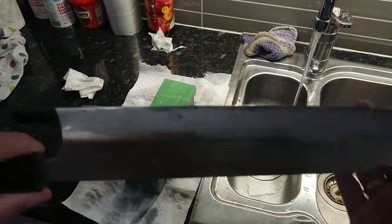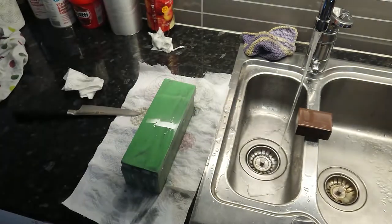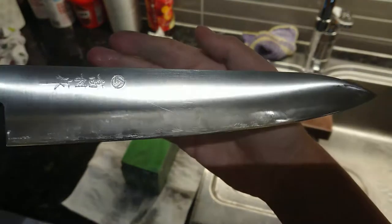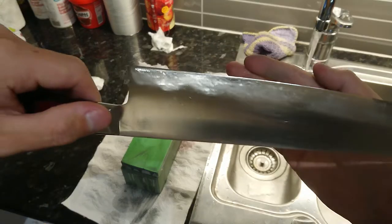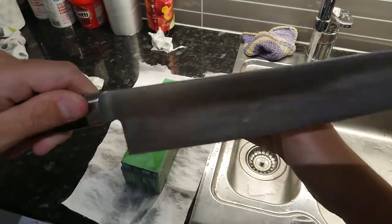As I showed you, this knife is very good. Both sides are very good. That's done by me. You can see it in the video, so I'm not lying here. I can show you. Takamura, that's hard to see, but you can see it there, better on this side, also done by me, very uniform. Sakai, also very uniform, as you can see.